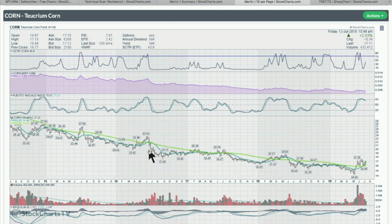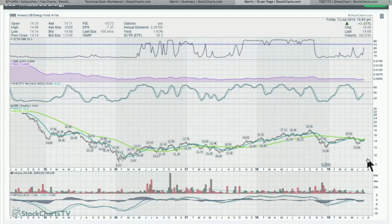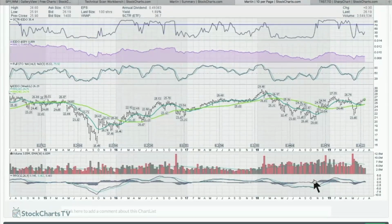So while this chart normally wouldn't appeal to anybody, this sudden thrust here is starting to get interesting, and any sort of a move out of here, perhaps we could see some upside. DB Energy, one of the things that comes through on a lot of these charts all of a sudden is some of the energy ones are starting to move from deep down to higher up here, making a higher low. So this is pretty nice, and you can start to see these turn up. And I'm just trying to show you the different styles. Some people are value investors, some people like to buy breakout highs. You get to pick which way you want to do it.